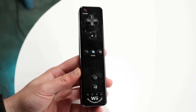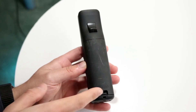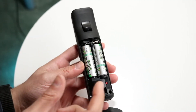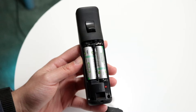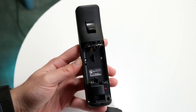The very first thing I'd recommend doing is making your way to the back of your Nintendo Wii remote and taking a look at the battery compartment. For a majority of Wii remotes out there, they probably do not have rechargeable batteries inside — they may actually have standard double-A batteries inside. So the best thing you can do is go ahead and take these batteries out of your Wii remote and double-check them.